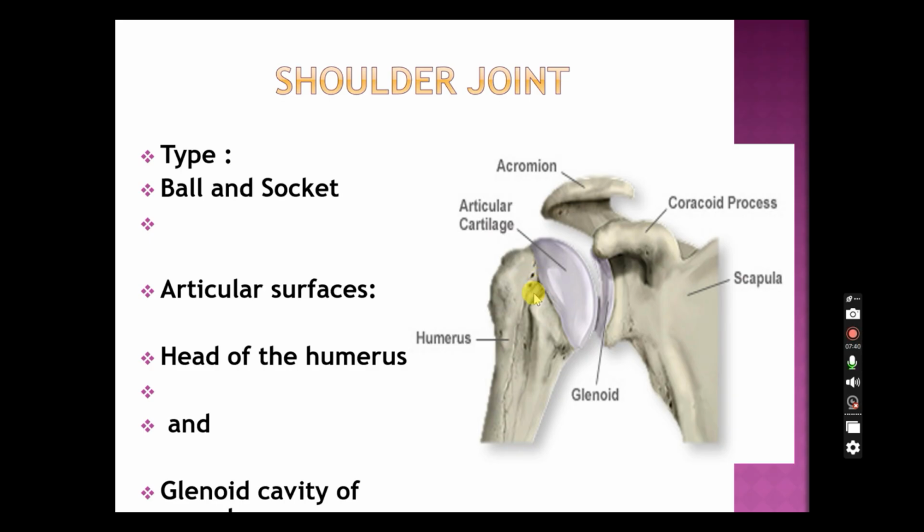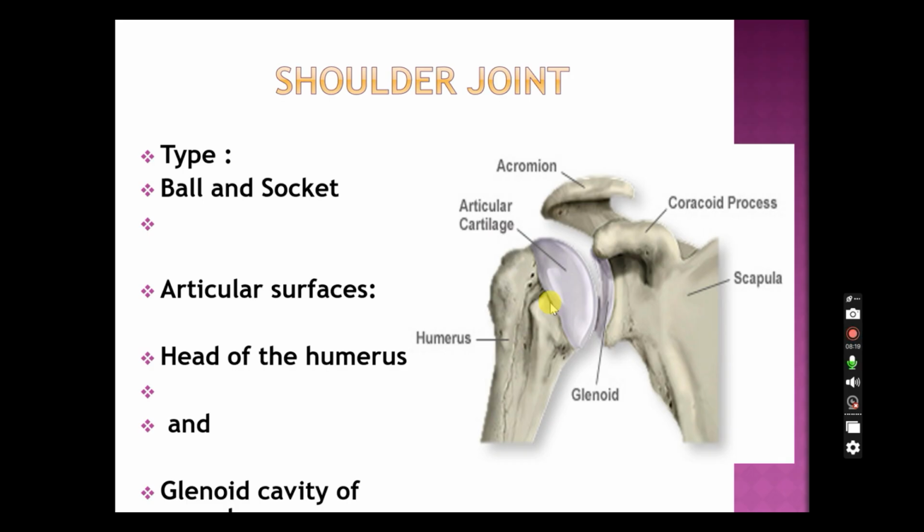In the region of the bicipital groove, the fibrous capsule attachment is deficient, in order to get a passage for the long head of the biceps to come out of the shoulder joint. Remember, the long head of the biceps, which takes origin from the supraglenoid tubercle, has an intracapsular origin. It takes a journey within the capsule, anterior to the head of the humerus, and enters into the bicipital groove, piercing the fibrous capsule.